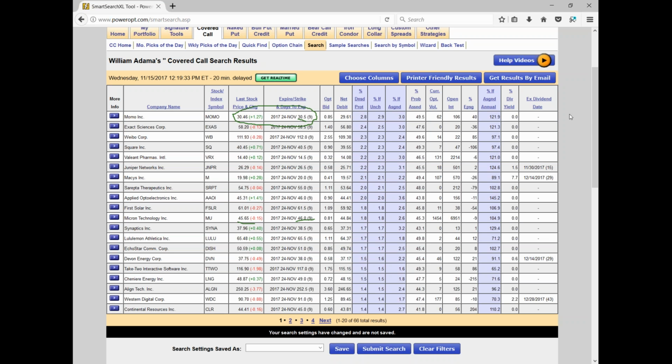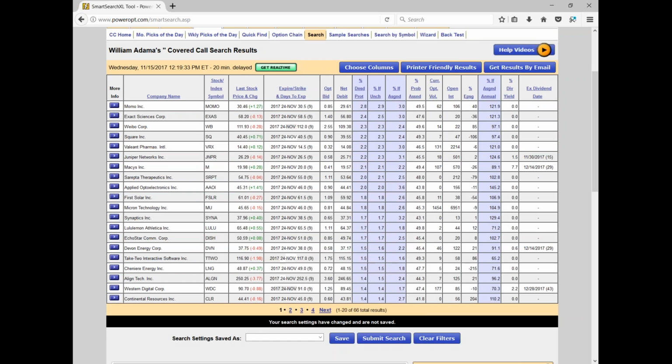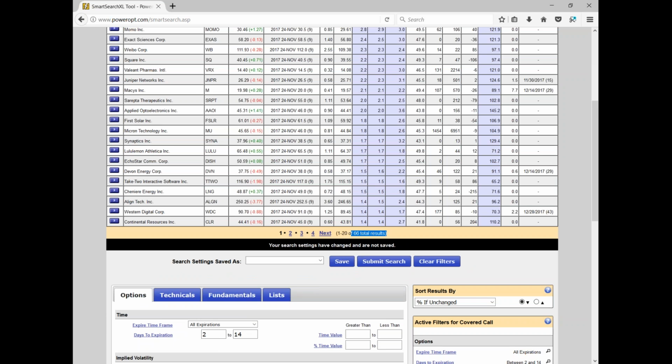With just a few simple clicks, he changed it to exactly what he wanted. Only problem was he missed one small thing, and that was the probability. Now, we see that we have 66 total results. Might be a little bit too much. My plan and my goal when I'm creating a search or narrowing down the universe of options in a given strategy, I typically only want to see 20 to 25 results.